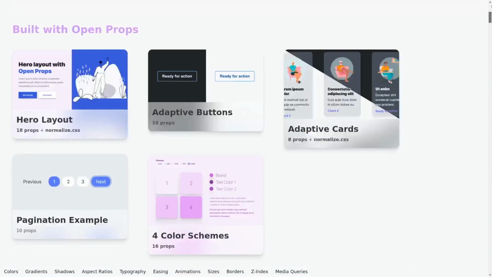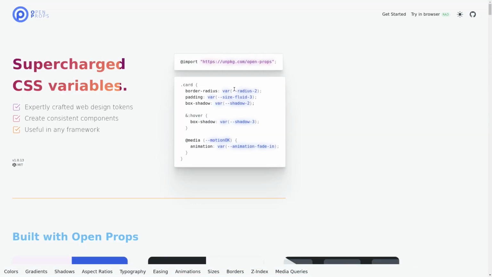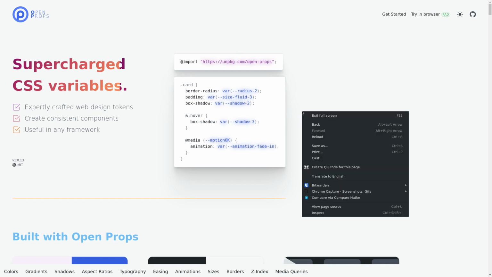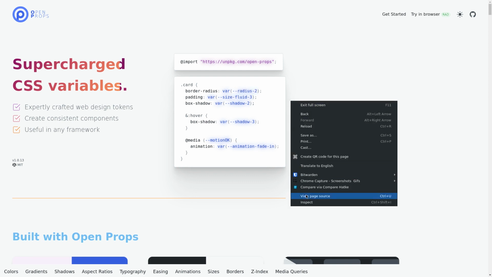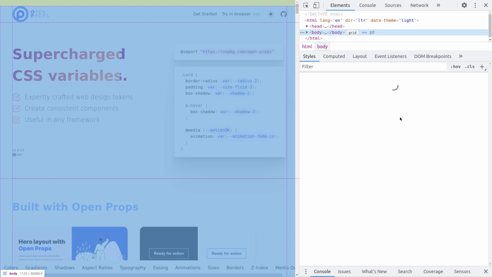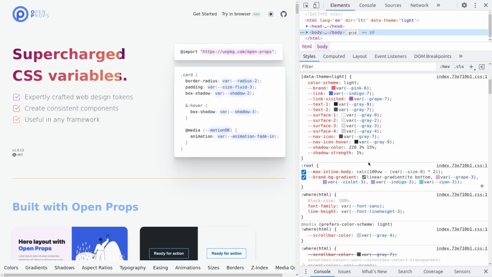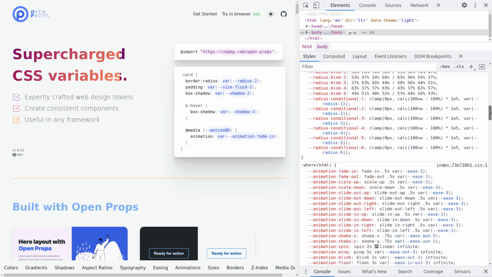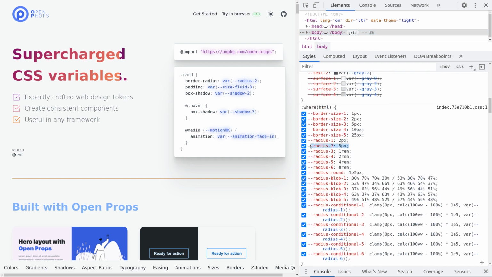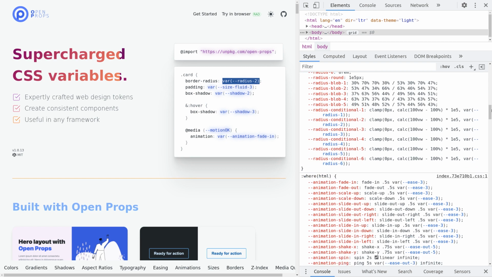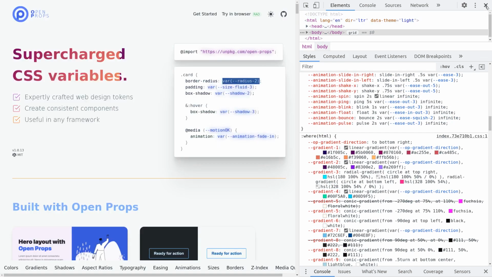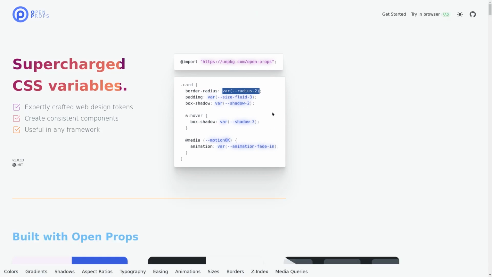So this is OpenProps. It's kind of like you define a variable at the top in JavaScript, and then you use it in any function. So I'll show you radius 2 in CSS here somewhere. It should be there somewhere. Okay, radius is here, radius 2. So here, border radius, this var(--radius-2) will be replaced with 5 pixels. That's how it is.